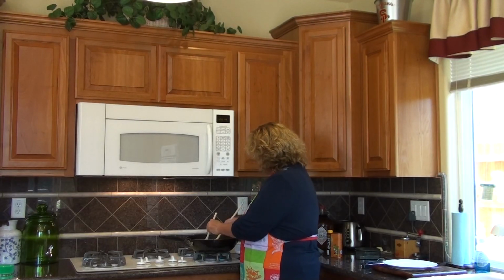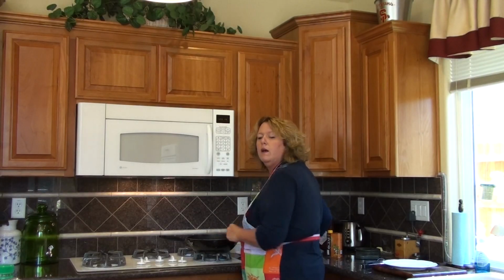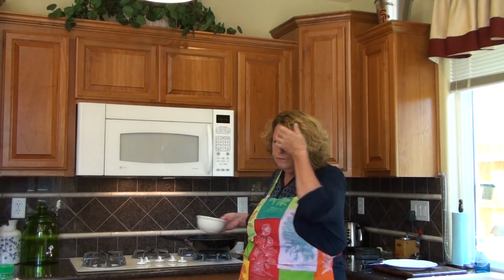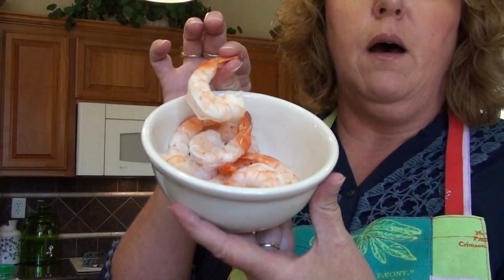And then the sauce will steam it and finish it off. So I'm going to let these noodles cook for a minute. I'm going to bring over, here is my shrimp. I buy frozen shrimp, and these happen to be pre-cooked.